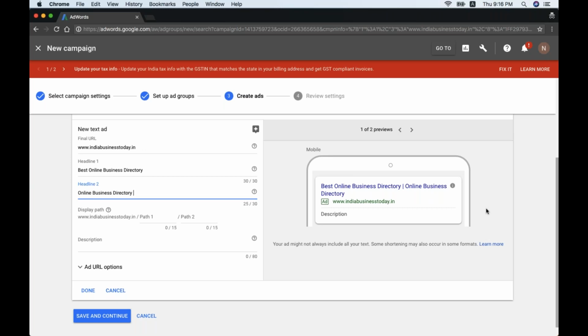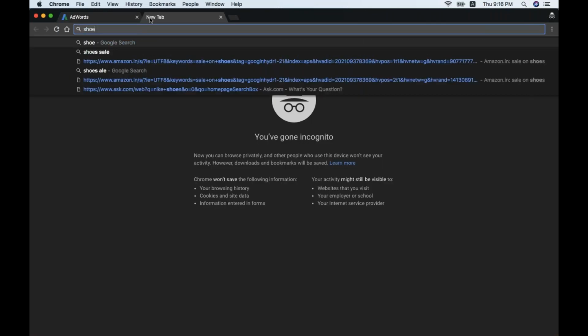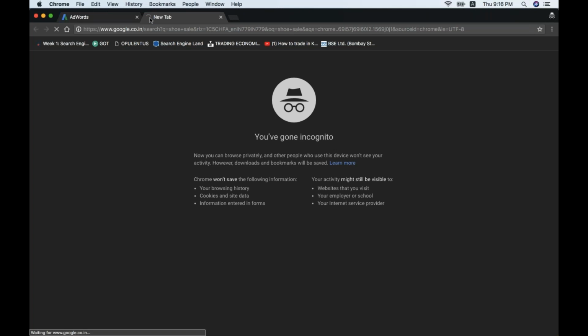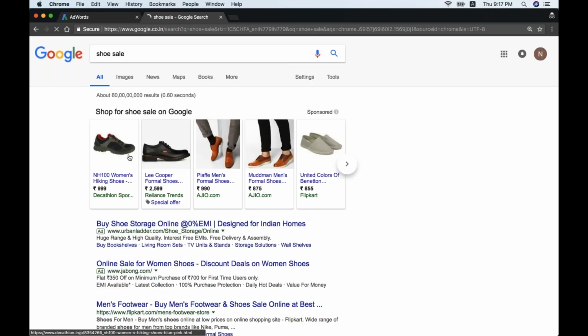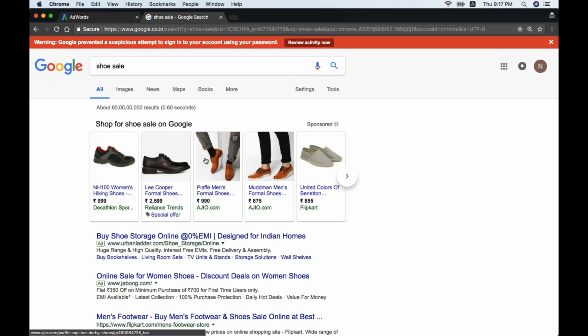Okay, but we can also do pics or videos for search network ads. No, Priyanka, you can't do pics and videos for search network ads. In the search network, there are only two types of ads that show up, which is this one, which is a shopping ad, and there is a text ad.